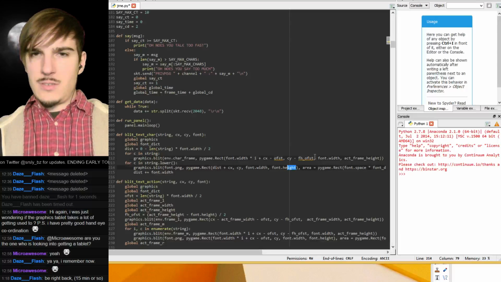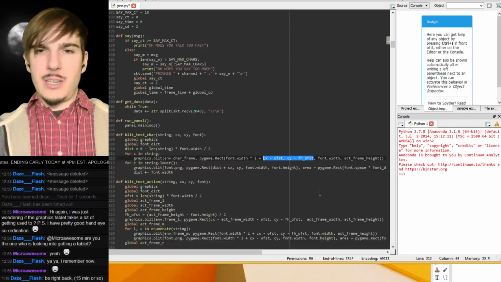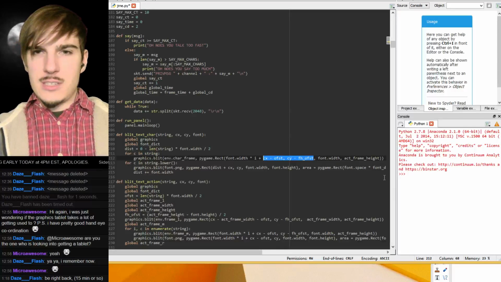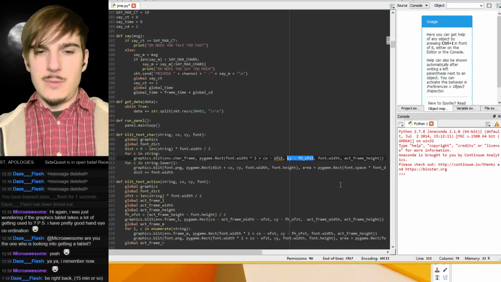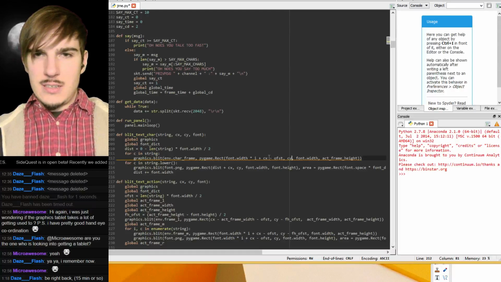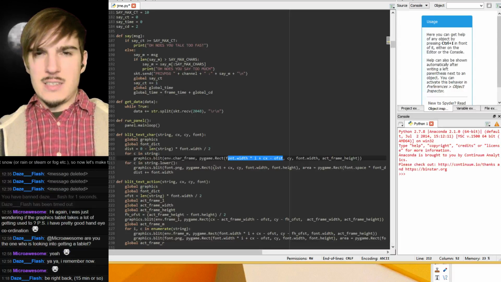Oh yeah, you're right, because the frames were weird and different. But for this value we can just use cy, and for this value we can just use, what is this, dist plus cx.